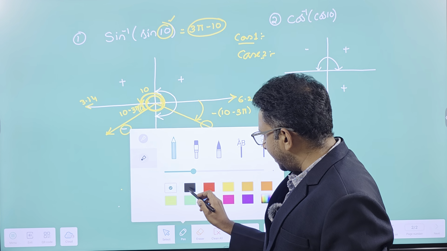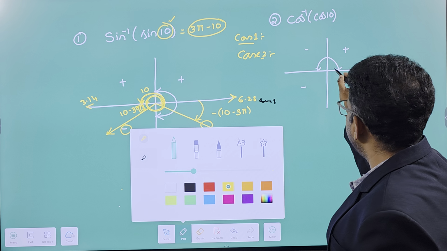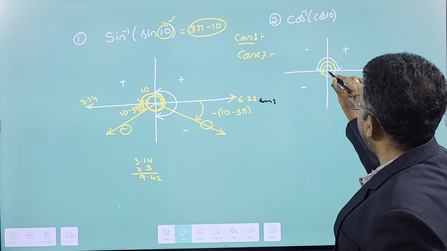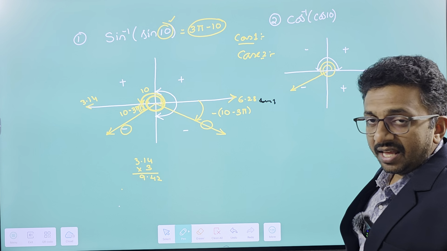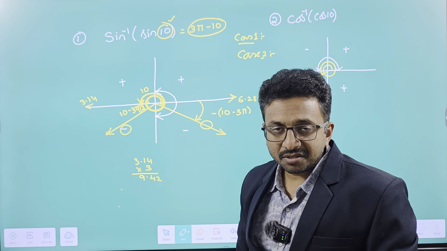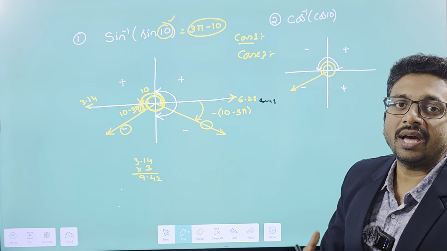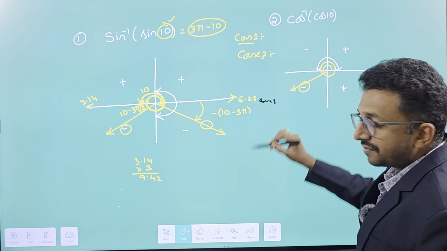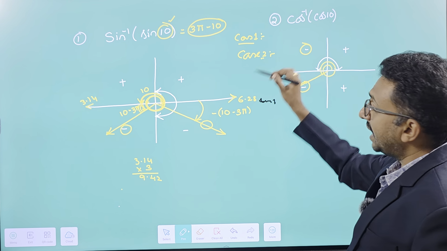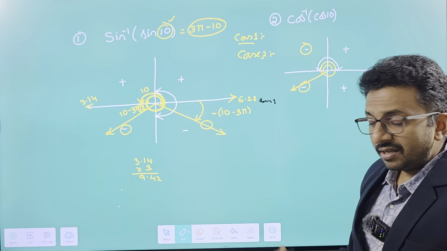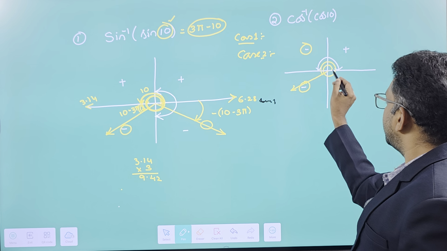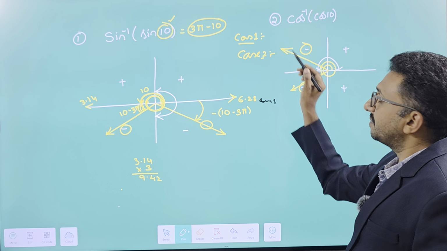Then let us rotate the ray through 10 radians. Same rotation, you rotate this and you can clearly see that the ray again has stopped outside the range. So if the ray stops outside the range, you have to reflect it into the range. This time we are in the negative quadrant, so we have to reflect it into the negative quadrant, right? So the reflection has to be made on the x-axis. So the reflected ray is like this.